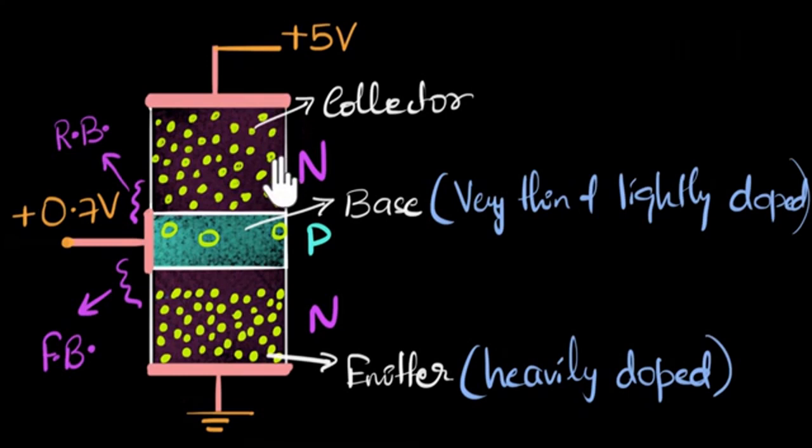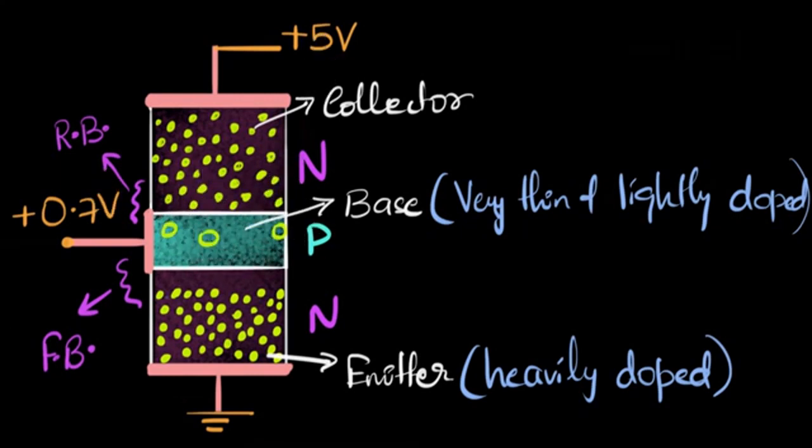Now, having said that, there is one thing we need to take care of. You see, this PN junction is reverse biased. And we've seen before that when a PN junction gets reverse biased, if the voltage exceeds a particular value, it undergoes breakdown. That means a very high current starts flowing from N to P. We don't want that to happen. If that happens, that'll mess up our amplification action. We don't want this junction to ever undergo breakdown when our transistor is working as an amplifier. So what we have to do is make sure that this junction has a very large breakdown voltage so that it can withstand a lot of voltage before undergoing breakdown.